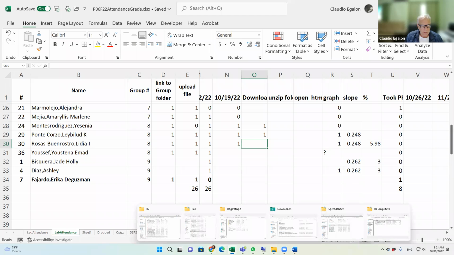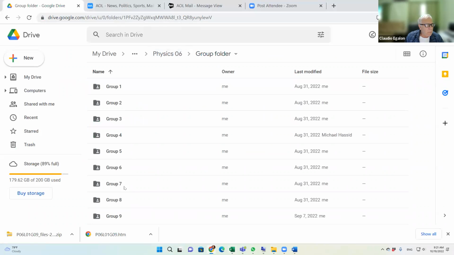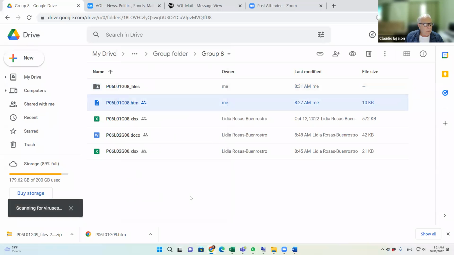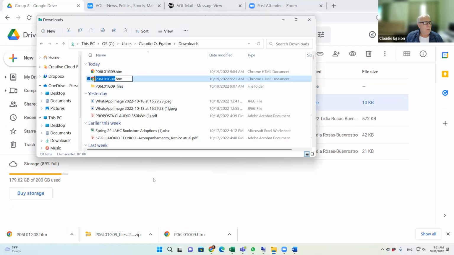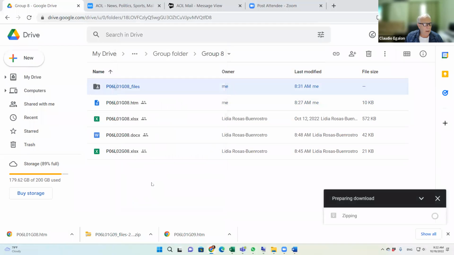Okay, so I'm gonna do that again. Here you go, like I did for this group, right? No, I'm gonna do it for a different group now. I'm gonna do it for group 8. Highlight that, right? Right click, download. That you did, right? Label that you did that. So right in here on the download folder. Next step, you have to download this folder. You download the file, then you have to download this folder. Right click, download.